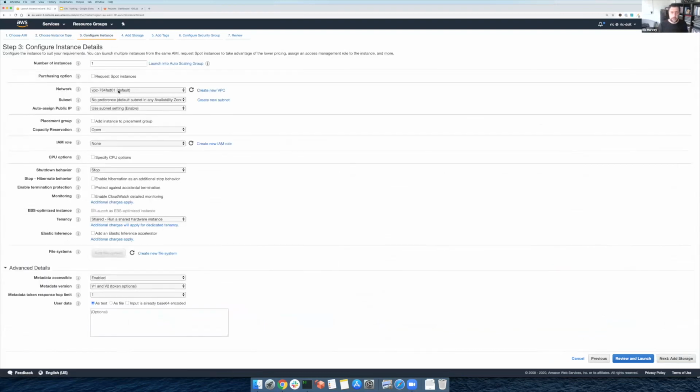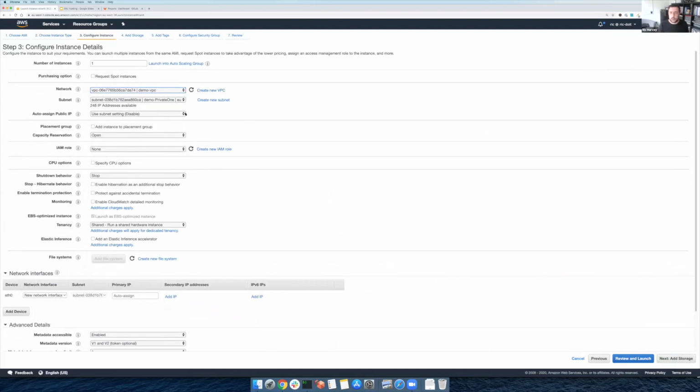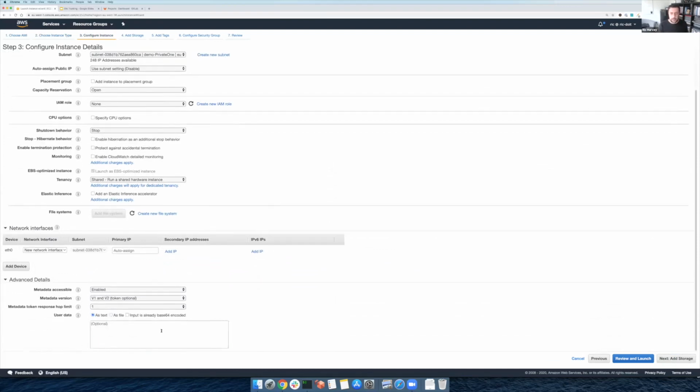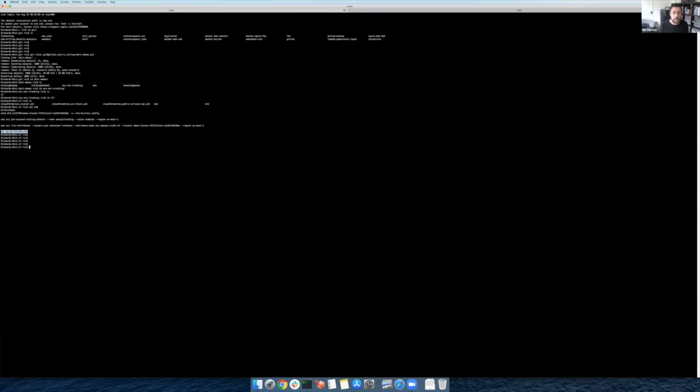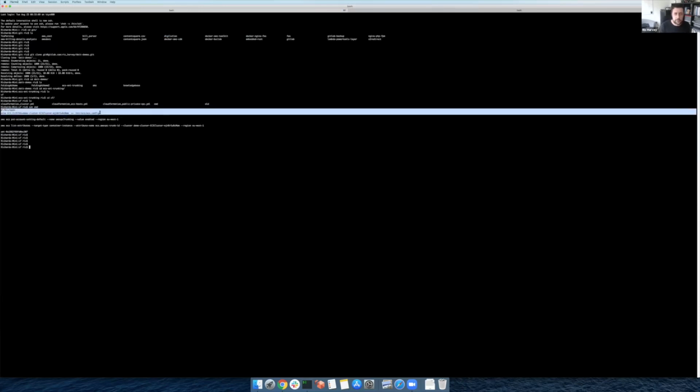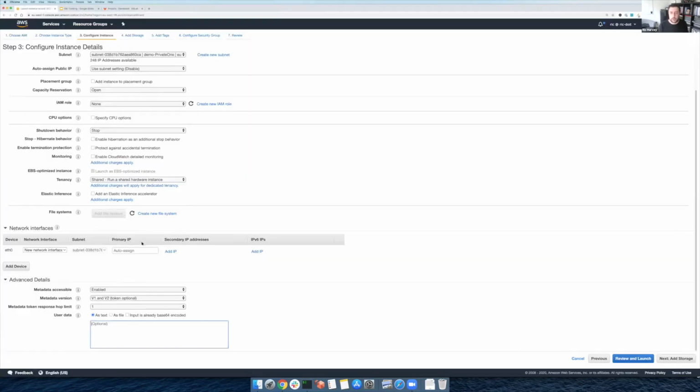The next thing I'm going to do is make sure I'm in the right VPC. We're going to go into private 1 again. Then the most important bit is this little bit of bash, which I'll show you on the bigger screen. This is put in the user data, and all it does is echo a value into the ecs.config file that lives in /etc/ecs. It's got my cluster name in it.